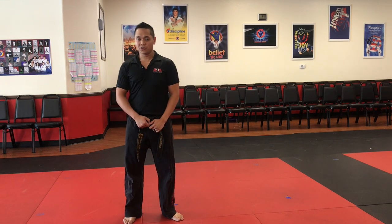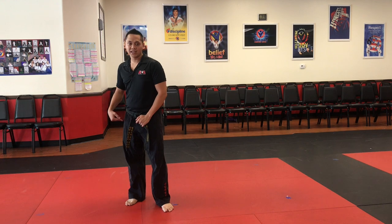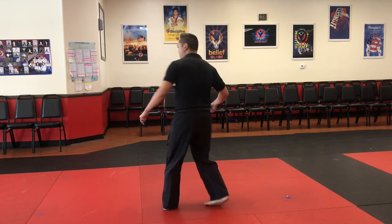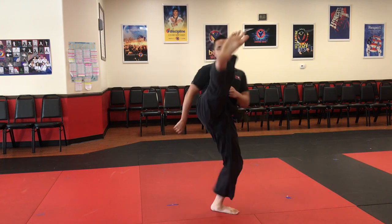To do a tornado kick, you're gonna just really quickly take your right leg, and we're gonna step over next to our left foot while rotating our bases. From here, I pick up my left leg, and then from there, I kick my right leg.